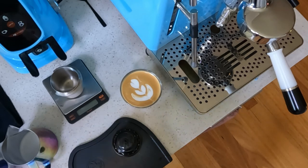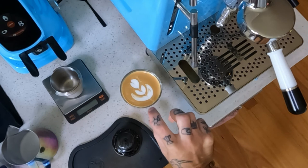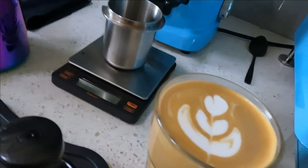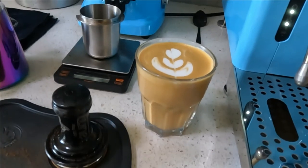I've definitely done better milk than that when there's not a camera in my face, but that works quite well. A couple of pointers: use a good quality milk jug — this is a good quality jug, just not my preferred style. And good quality milk, guys — if you don't use good quality milk you're not going to get good results. Decent amount of foam on top of that coffee — let's take it down and show you, vlog style. Not bad, decent quality, pretty cool.